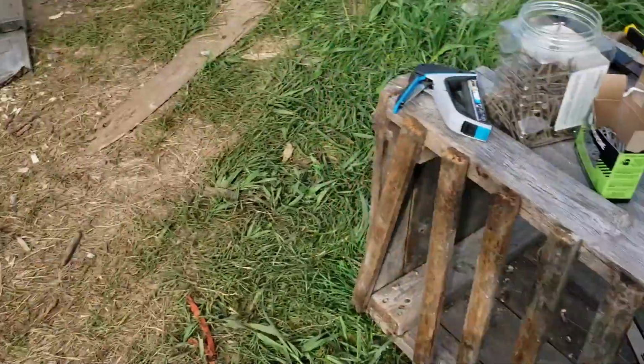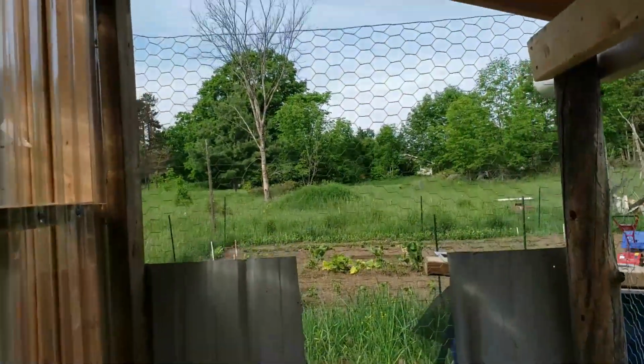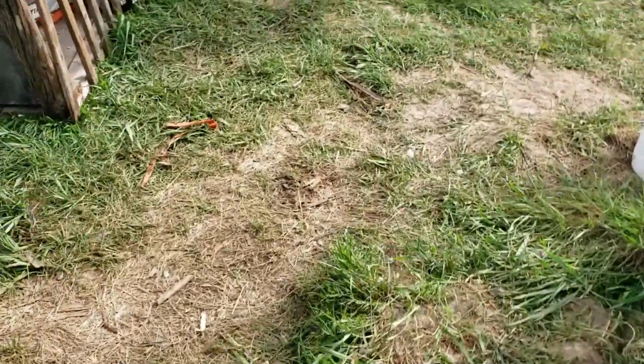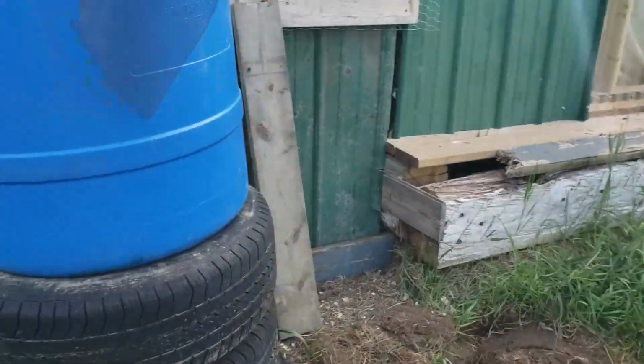I just have to cut a small piece right in this corner and put some perches in here for them to roost on. This is pretty secure. Smooth rain barrel. All ready for the next rain.